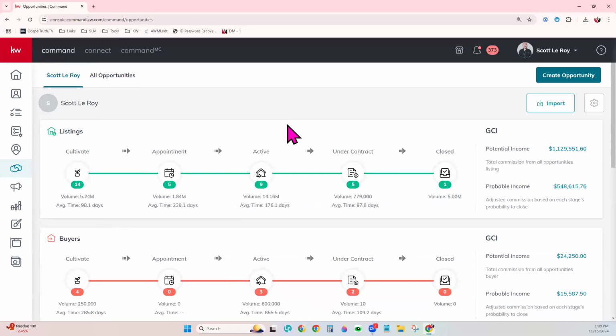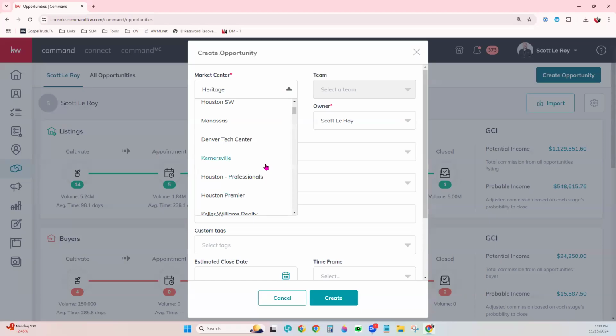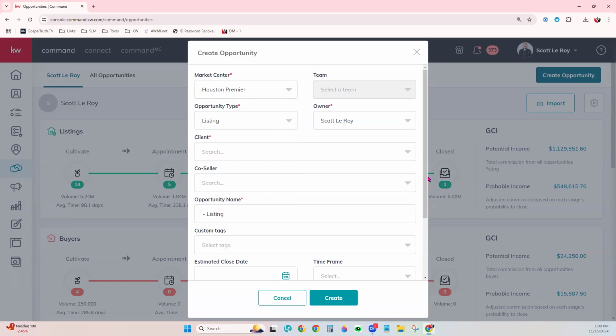Again, that other opportunities class will go over all of this goodness in detail. For today's class, we're just going to create that opportunity so that we can get over to our DocuSign platform. So we'll click Create Opportunity in the top right. I'm going to go through these fields pretty quickly. Again, the other class goes into how to do this in detail. I'm just going to get this set up so that we can get into our documents here.